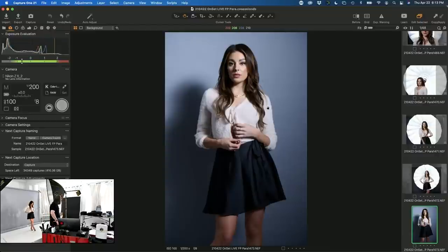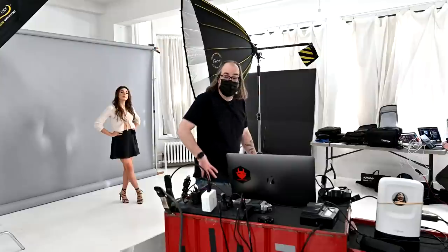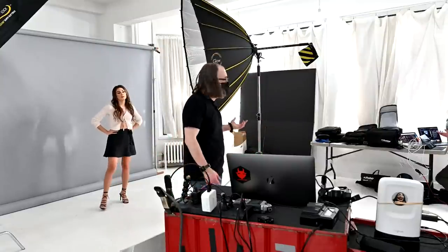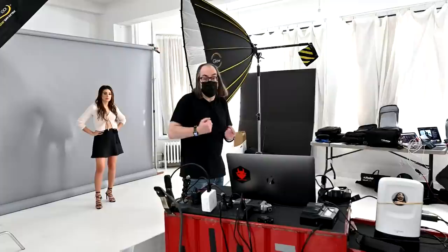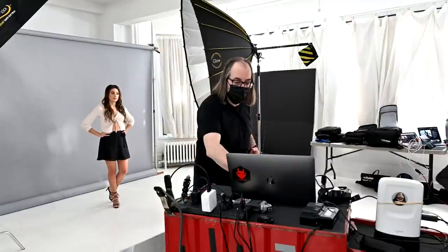You can get diffusion for it. Yeah, it comes with diffusion. I don't really use diffusion on a parabolic. I feel like it ends up being more like a softbox when you do that. I mean, yes, it's different, but I'm using this because I want this kind of specular punch, so I don't use diffusion, but yes, you can add diffusion to it.